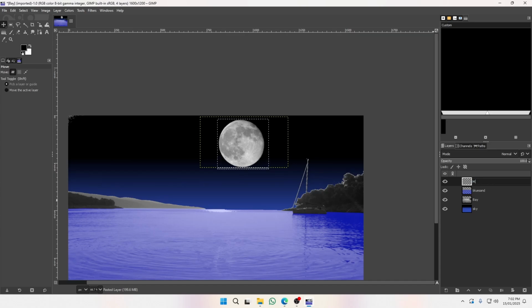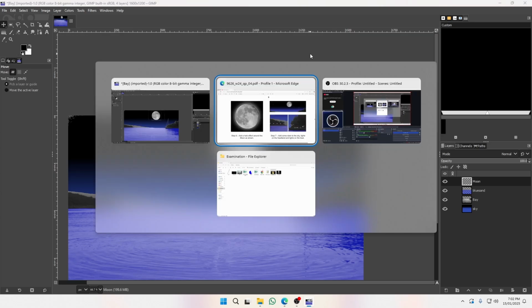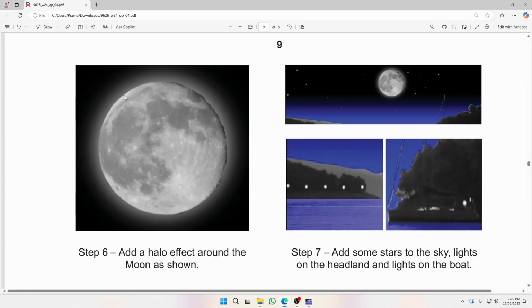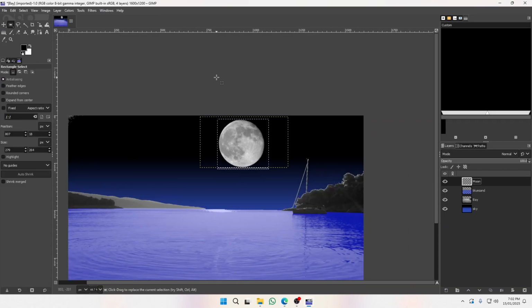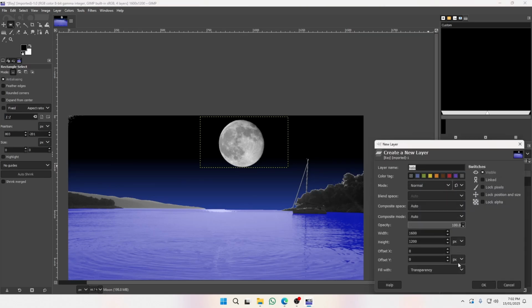So I'm gonna first rename this layer moon. What I'm imagining from this question is that there's another layer that holds the radial gradient behind the moon. So the trick is that I'm gonna create a new layer. It's gonna hold that. Okay, I'm gonna name it hello.